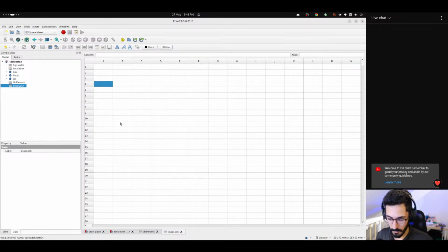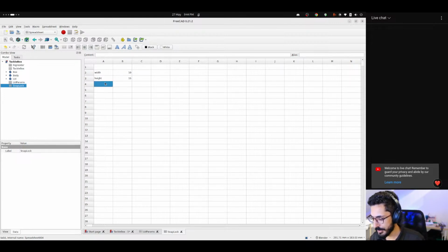So let's define some things for this lock, like for example the width, height, and what else do we need? Let's start with the width. Let's do here width. Put random numbers. Height, let's say 15 for example.